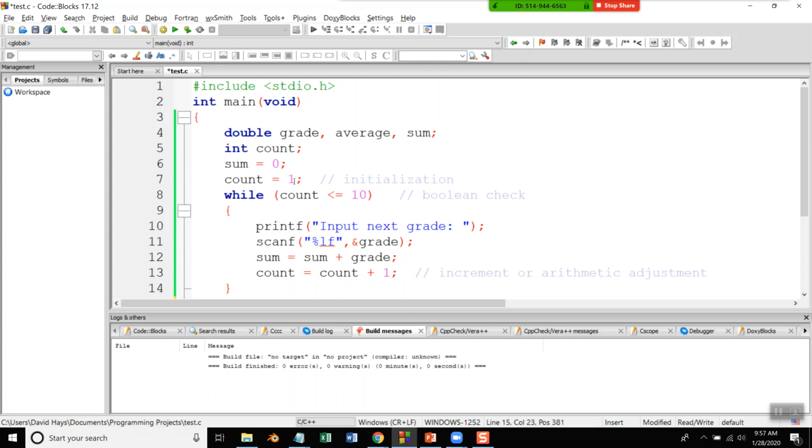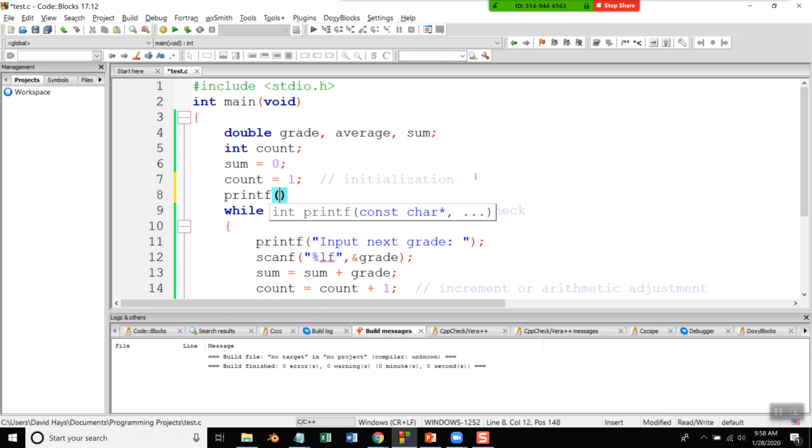I'm going to put an extra if statement in here because I think it's a little easier to understand. And I don't want to control by count anymore. What I want to check to see is if they put in a value that's invalid. So I'm going to do a printf, and I'll say input grades, and I'll say -1 to end.